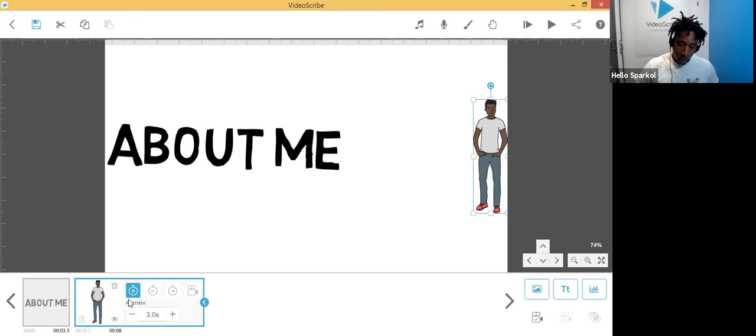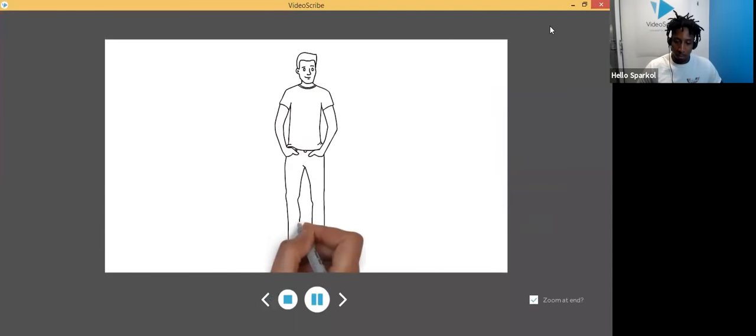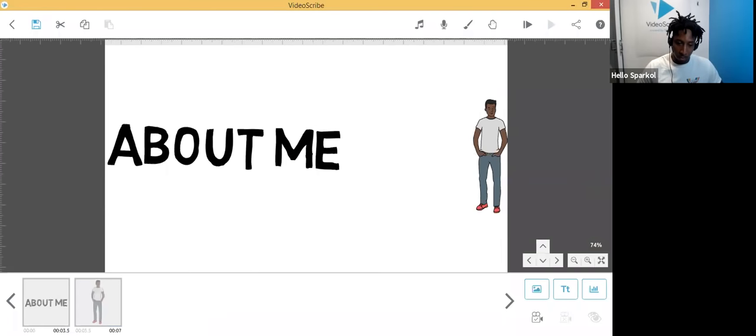Now, we have what's called our quick menu, and we can see that for this element, it will draw for 3 seconds, and this is the change animate time. That's how long it takes for it to draw the element, and this is currently set at 3 seconds. And we can increase or decrease this on the bottom of the timeline here. So if I want it to be quite quick, I can set it to 2 seconds. And again, I can play to see how it looks. And that will work there.